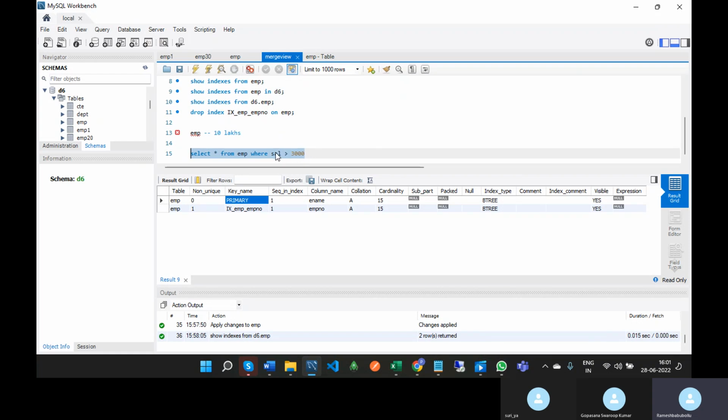If you create the index on the salary column, because you have used the sal column in the where condition, you will get the data very quickly. That is the difference between without index and with index.